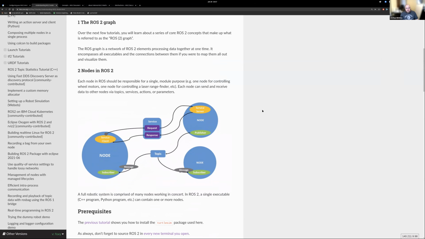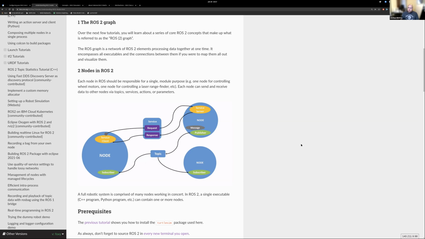So this page gives a fairly simple animation of how ROS2 nodes are connected to each other. You saw a lot of this in the TurtleSim example, but this goes into a little bit more detail about how a single publishing node can publish to a topic which can be subscribed to by multiple other nodes. So it's a one-to-many relationship for publishing and subscribing.